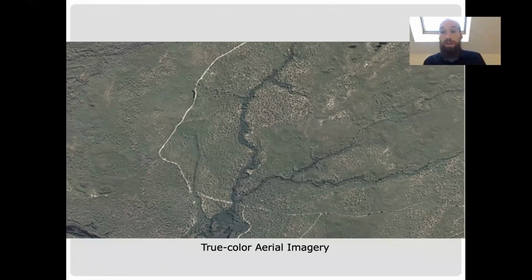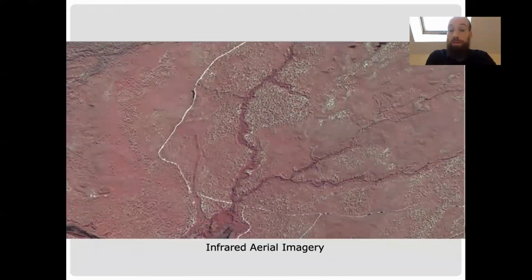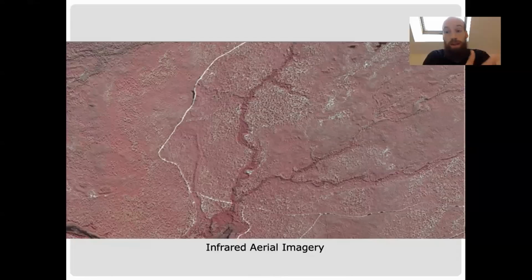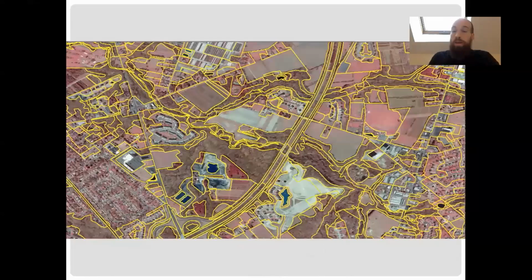We also have infrared imagery, which is a little bit more useful in automating analyses and also comparing vegetative types or land cover types between seasons, especially in the Northern Hemisphere. And like I said, you could use those data to automate the creation of polygon data sets. Now remember that satellite imagery cannot be analyzed itself. The polygon data set can be. In fact, you can create these polygons and then merge in other attribute data, which we could talk about in a future session if it is of interest to you guys.